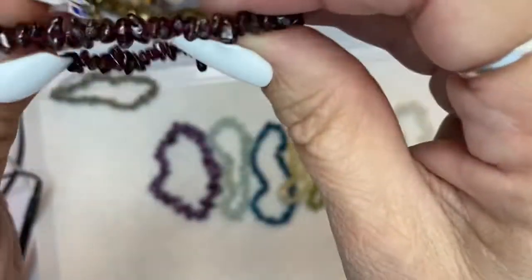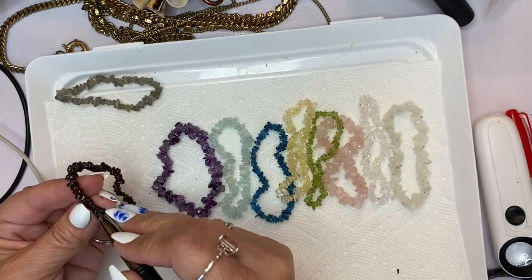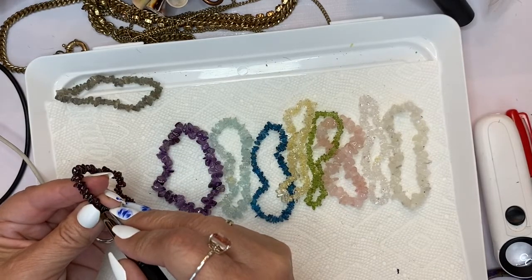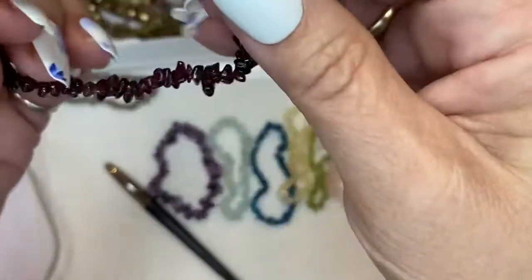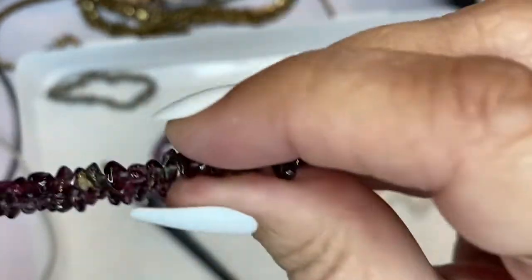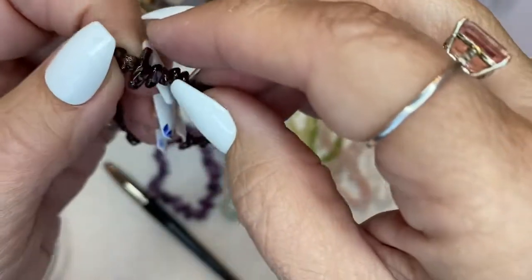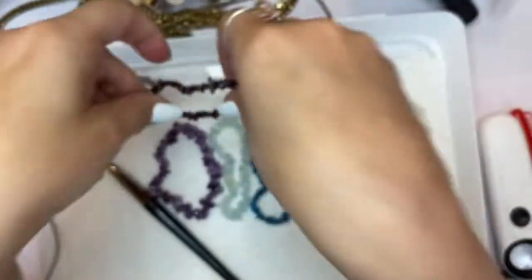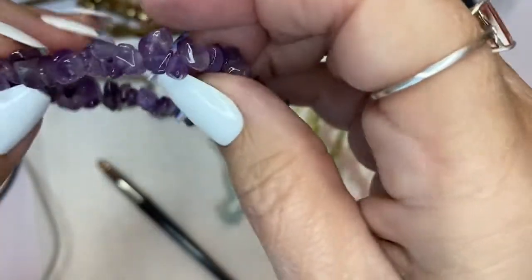This one is also like little chips. It's really shiny. Now, I think another one you can't test is tiger's eye. This one's testing as garnet, in that line of garnet, tourmaline, and iolite. So there's a cute little $5 piece there. I'm gonna guess that this is gonna be amethyst.